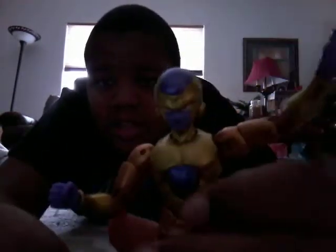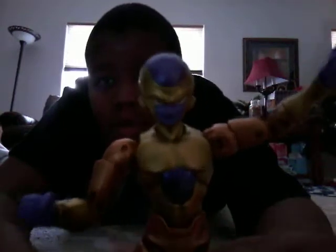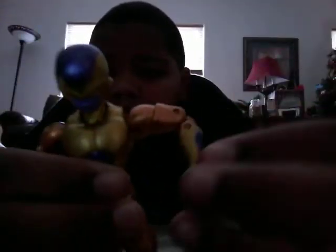I just don't like the figure. But his sculpt is good. He has kind of a brownish goldish color. In the camera, y'all can see blue, but it's purple. He's really good. He's got the hip. His head moves pretty good. Arm is pretty good.